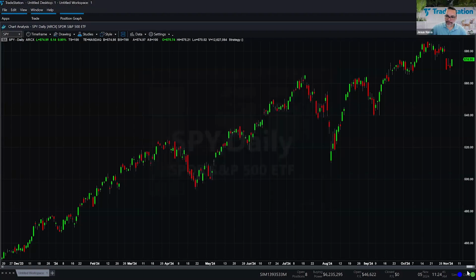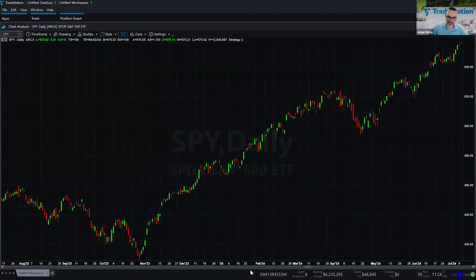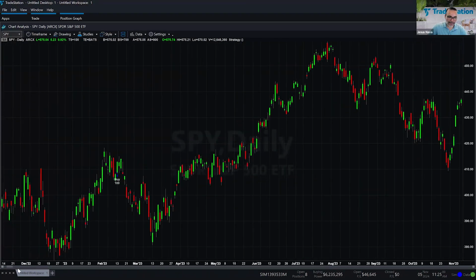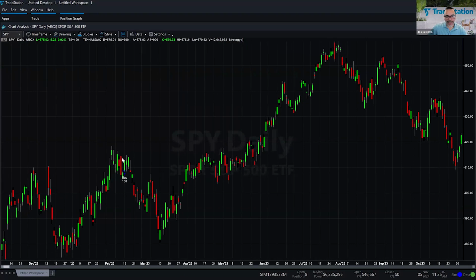We click OK. Since it only has one entry condition, it won't generate buys and sells. We just have one entry, and it's just going to take that one entry and hold on until it does something else.